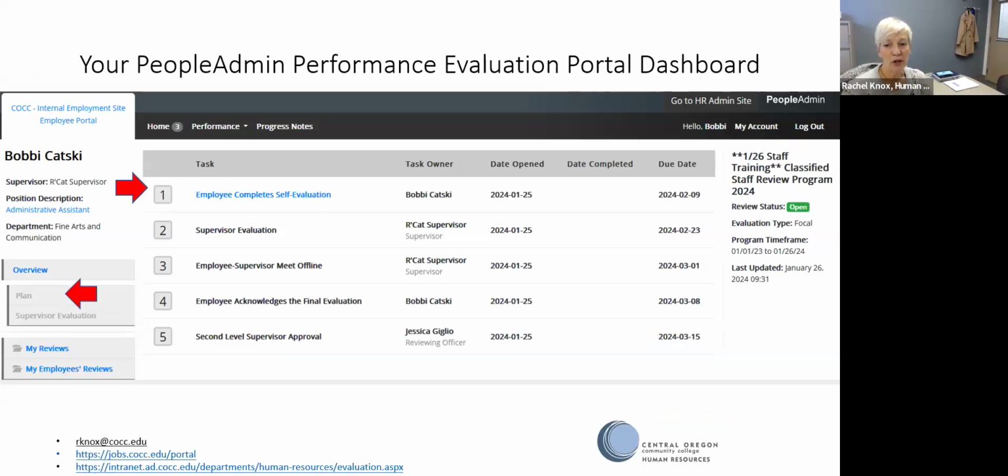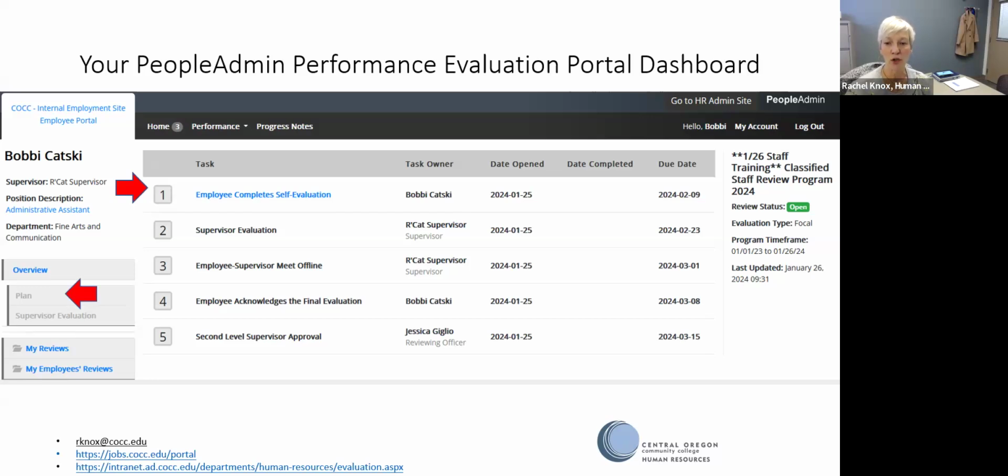Let's take a look at an employee dashboard in the People Admin Performance Evaluation Portal. It is essential to note that the classified evaluation begins with the employee self-evaluation. Classified employees will get an email from MyHR that they have a task to complete in People Admin.